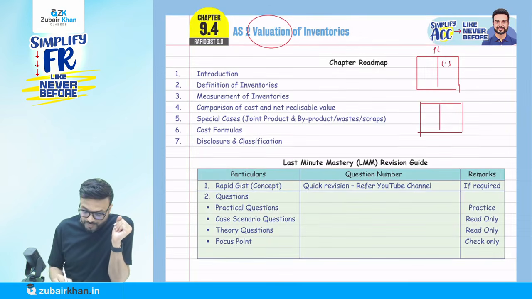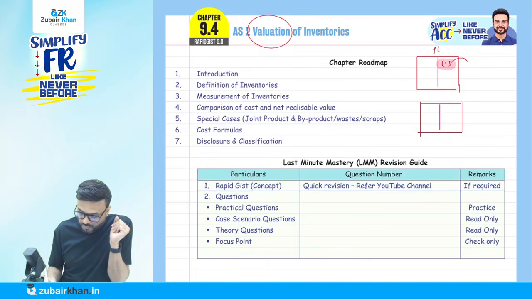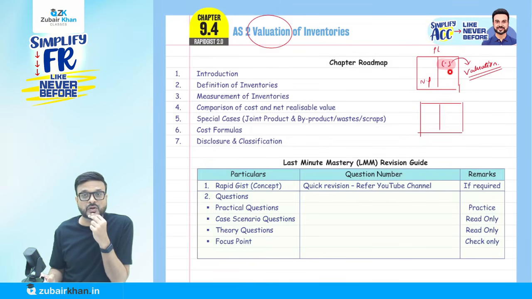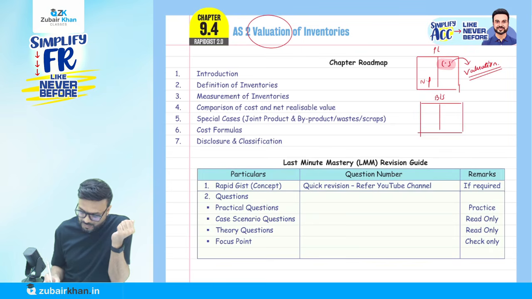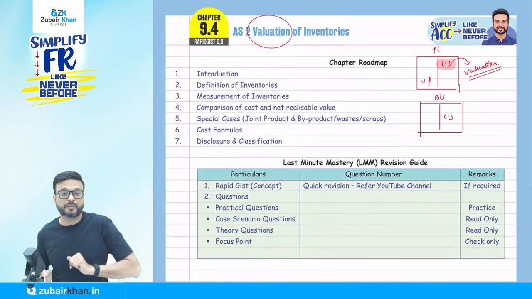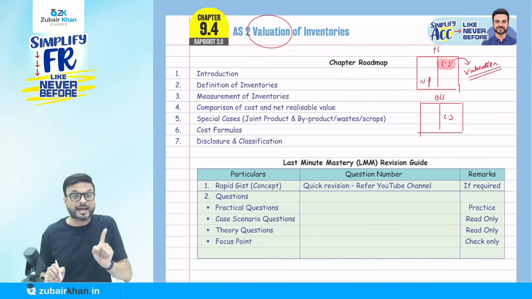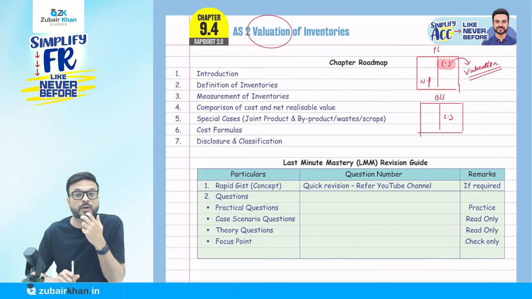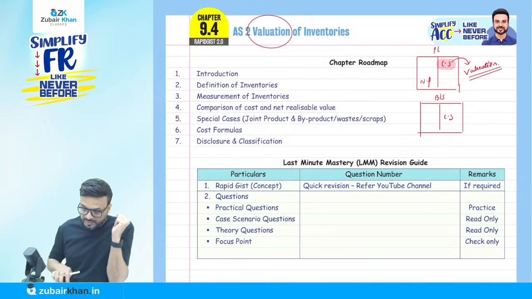So this valuation of closing stock is very important. If I am not doing the valuation properly, my profit is going to be affected here. How can it be possible? Suppose if I increase the value of closing stock, my net profit will increase. If I reduce the value of closing stock, my net profit will go down. At the same time, in the balance sheet, under current assets, we write down closing stock, correct? So that current asset value will also fluctuate. So it is important that there should be a proper valuation of inventory. This accounting standard will talk about how to do the valuation of inventory. So let's start that here.